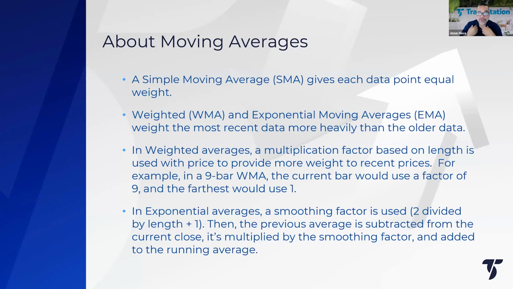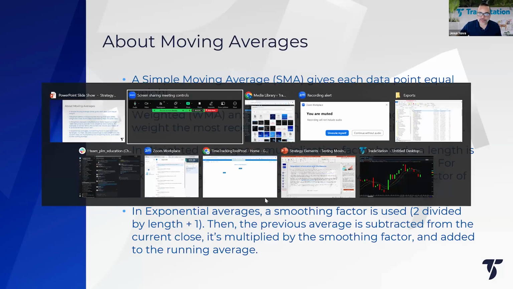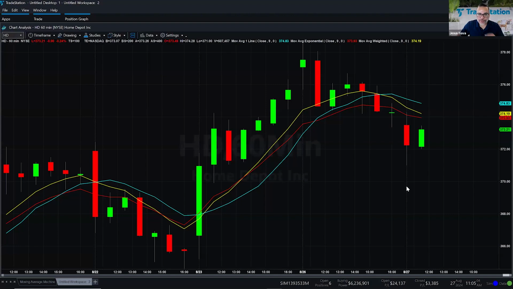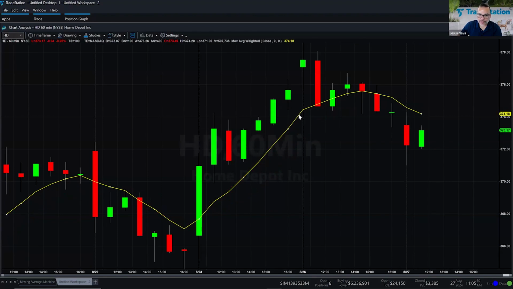As a trader, when you look at the two averages and you put them on the chart, you have a visual understanding on which one moves faster than the other. And let's go ahead and take a look at those. I'm going to switch over here to my TradeStation platform just for a moment and show you how we can tell the difference. Let me remove the lines that are here and show you what I did this morning.